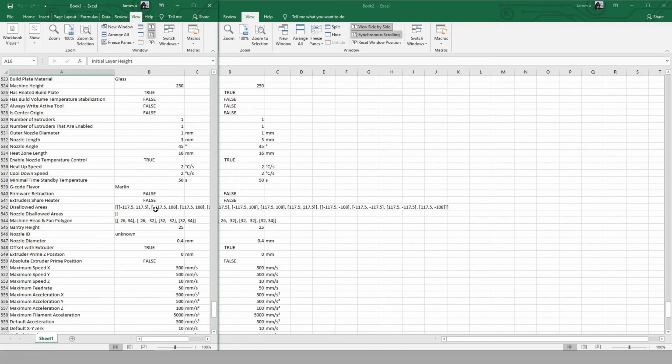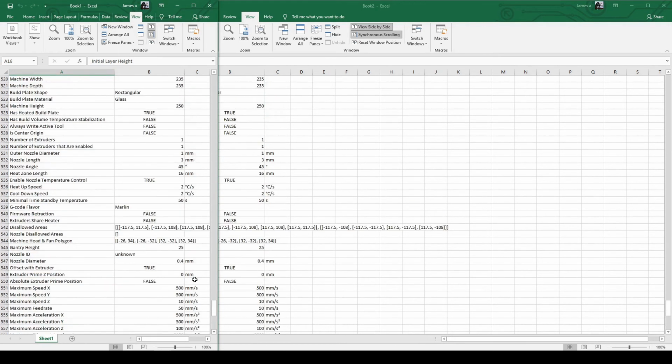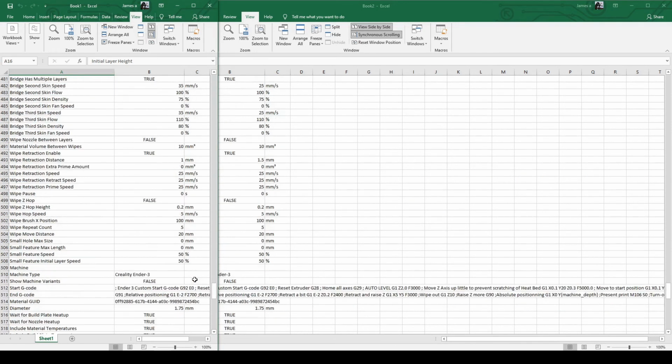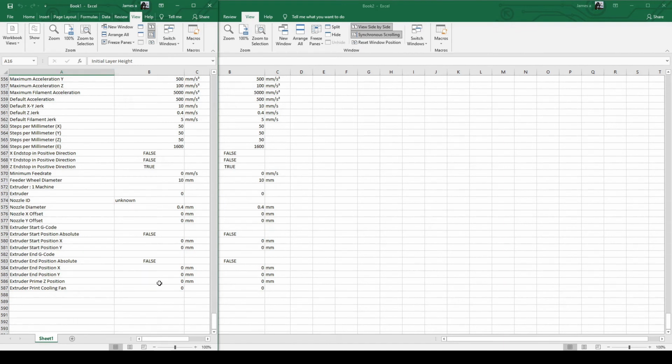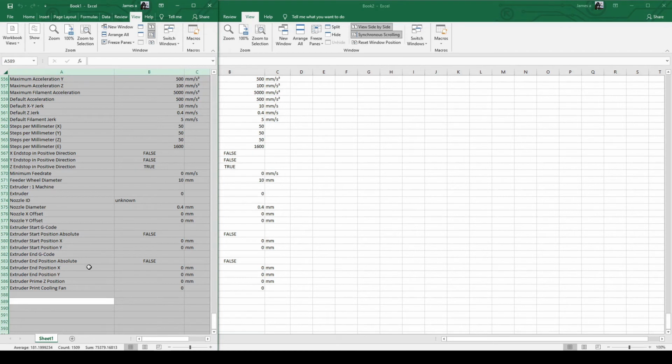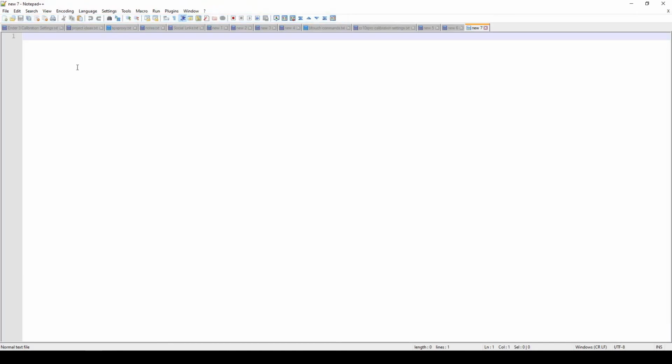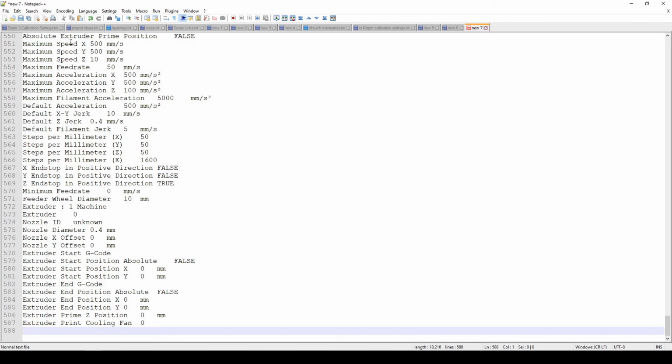Ooh-wee, this is a lot of lines. You can do it manually like this, try to look at it visually with your eyes, but this is a lot of lines. So instead of doing this, what we're going to do is go to the first workbook, and then I'm going to press Control A and select everything, okay? And then I'm going to press Control C. You see the marching ants? We copied everything. So here I'm going to open Notepad++, and I'm going to Control V to paste that in.